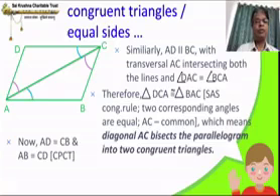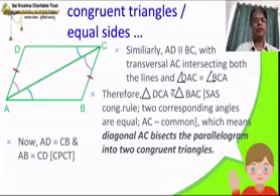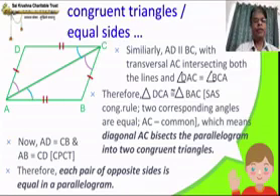So now what has happened? We have proved the top triangle and bottom triangle are congruent by first proving the alternate interior angles, and now, because of congruent triangles, the corresponding parts of congruent triangles are equal. So AD equals BC and AB equals CD. So we have now proved it. Because of this, what happens? This also I am putting for your ease of reference. For AD and BC I put a single red dash. Here I am putting a double red dash. So now these two opposite sides are equal. Therefore, each pair of opposite sides is equal in a parallelogram.